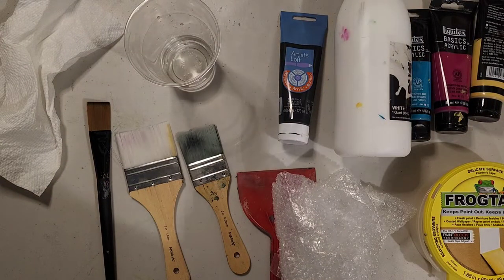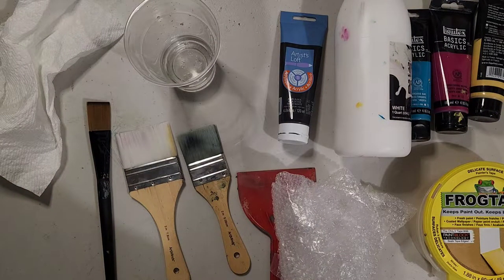It even advertises it right there against painter's tape, but it is good to use. So there's your stuff, all right? And let's get cracking with the basics. All right, you've got materials. Now let's talk some basic stuff before we start doing stuff.